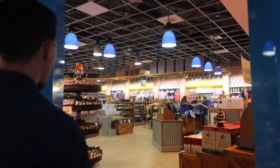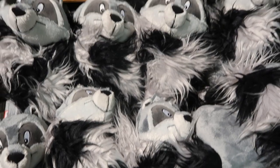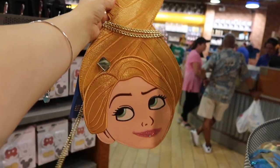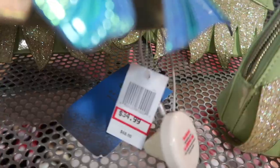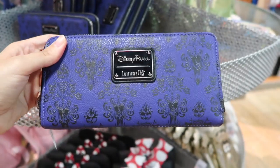There's like no one in here so we've got the store to ourselves. They got ZoomZooms for just 99 cents, they got Mikos for $10. This purse is so funny — it's gonna hold her by her hair. This Flounder bag is so cute, $35. They got the Haunted Mansion Loungefly wallet for 25 bucks, which is pretty tempting.